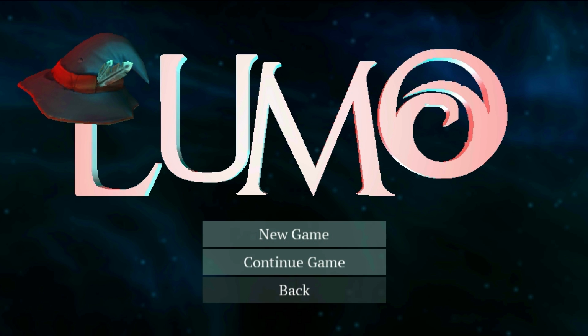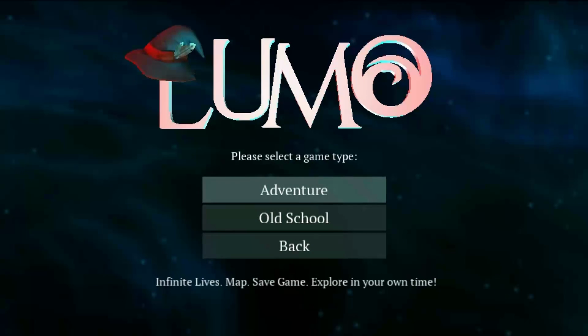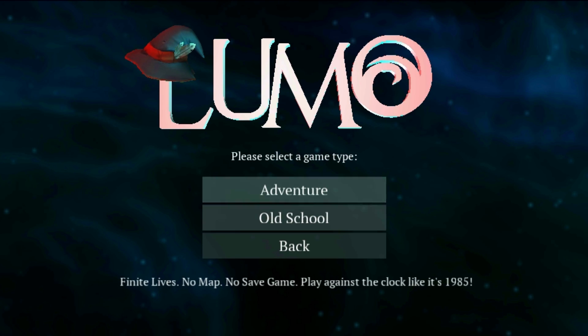So when you go to play game, I love this logo, by the way. Especially the hat. The hat is just wonderful. But if we go to new game, we'll be able to see that there are 2 different types of modes. There's the adventure mode, which has the map, your save games, and infinite lives. And then you've got old school. No map, no save game, and you've got a timer. So, yeah, that's a bit of a nightmare.